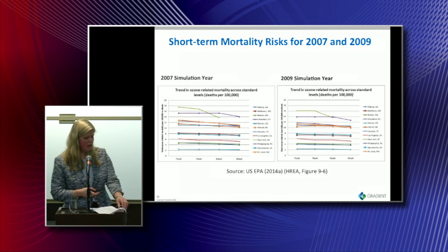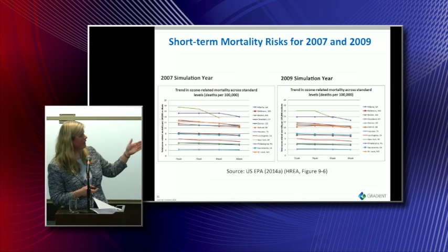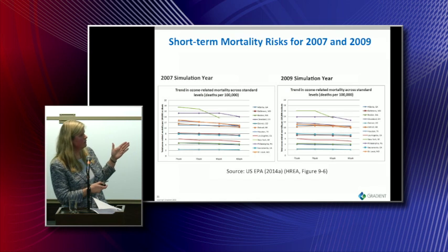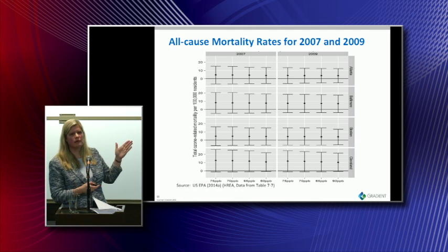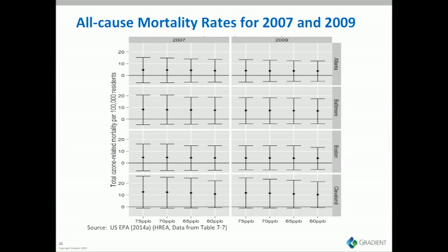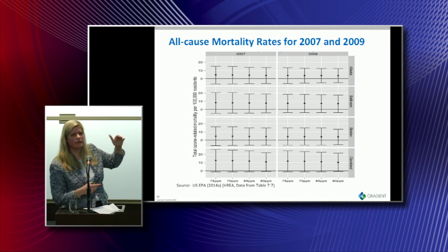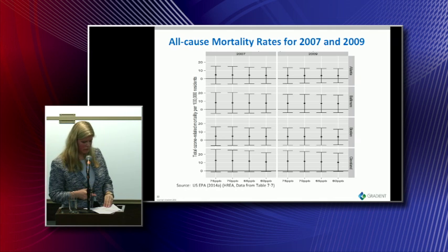But I think what's important here is that, again, EPA is showing point estimates here. What really should be seen is what these results look like with confidence bounds around them. And when you start putting confidence bounds, you start to notice that there isn't a lot of difference between going from the current standard to alternative standards. When you consider those confidence bounds, you're not really seeing statistically significant changes for these scenarios.